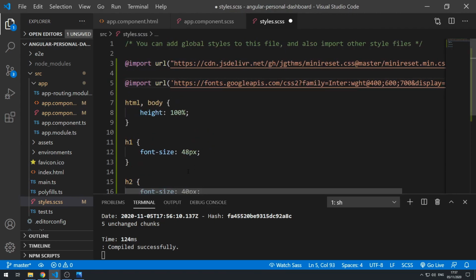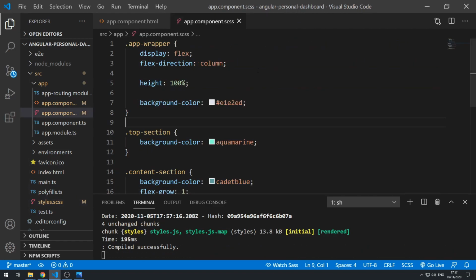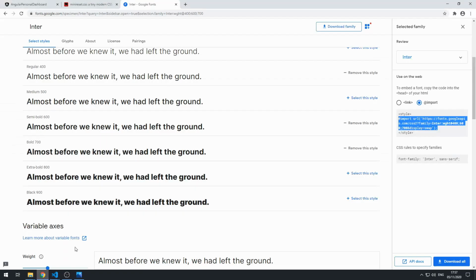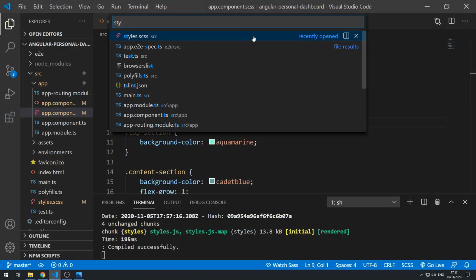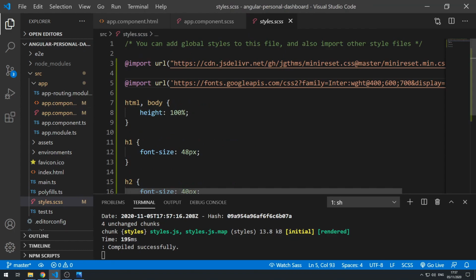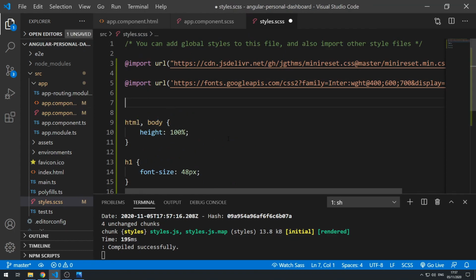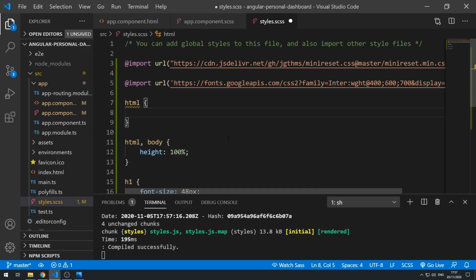Okay, so I'm going to save that now and close this, and then go back to the application, and it's still not using that font. The reason for that is because I haven't actually set the font in the style sheet. So let's go here, and I'm going to give an HTML style, and the reason for that is because I want this to be a style that is inherited by all of the other elements, right?